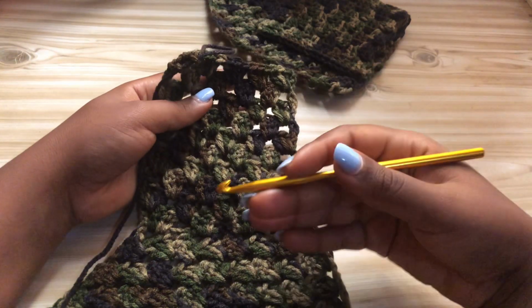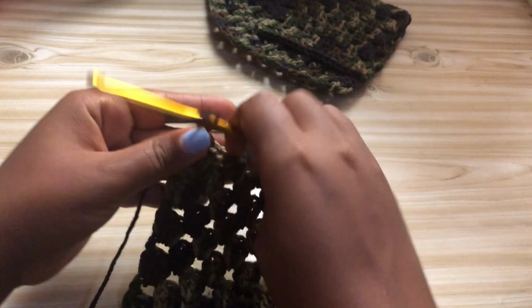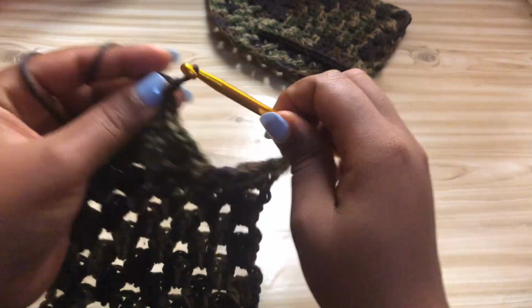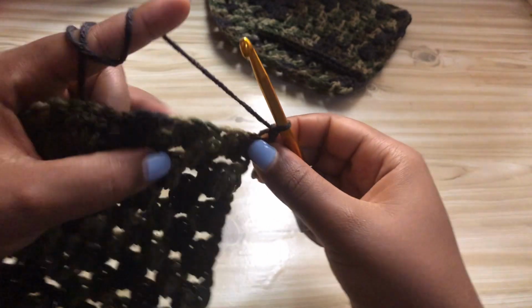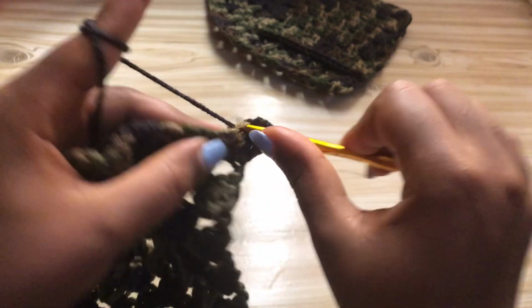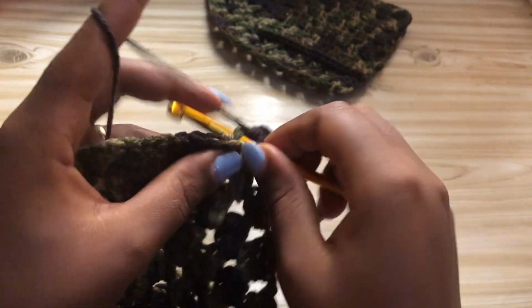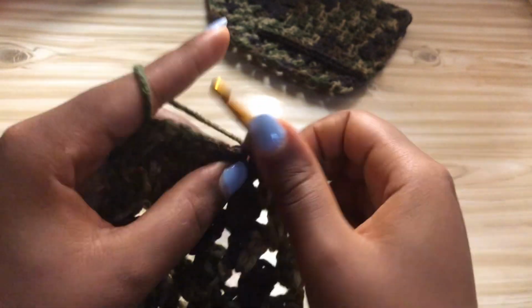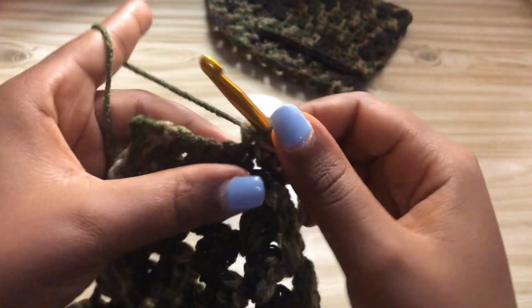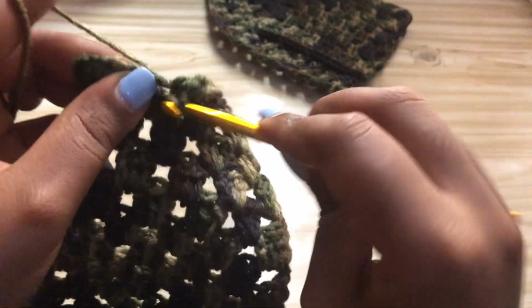So once you have your 10 rows completed, this is 1, 2, 3, 4, 5, 6, 7, 8, 9, 10. I have made 10 rows for this side part. Okay, so for the last row, you're going to chain 1, and we're going to make single crochets in each and every stitch here until we get to the end, and that is going to mark the end of this row for this bra cup. And what you're going to do is make the second one, because you're going to need 2 of them. So make them identical because they have to look the same. So go ahead and make the second one as well, just the same way we did for the first one. And once you're done with that, I'll be showing you what to do next.